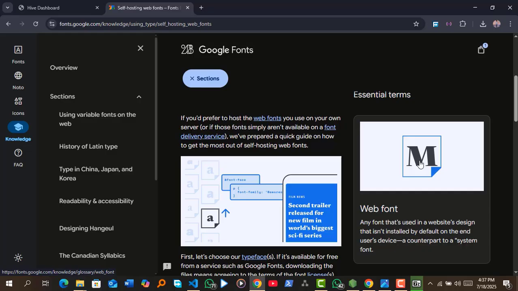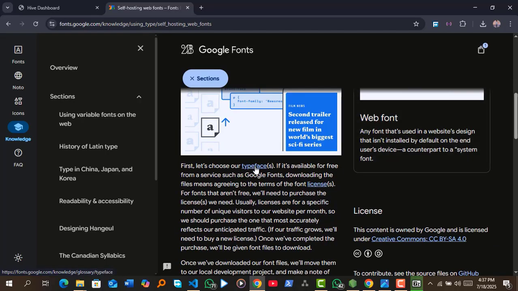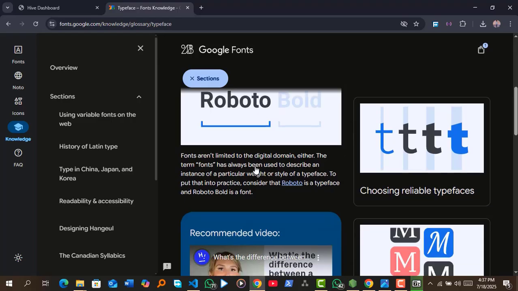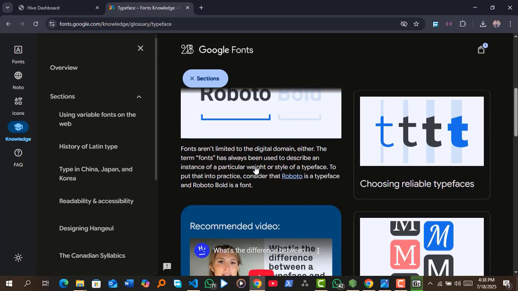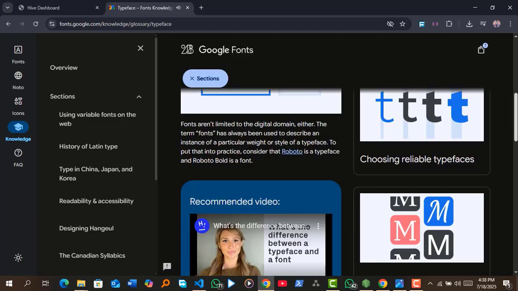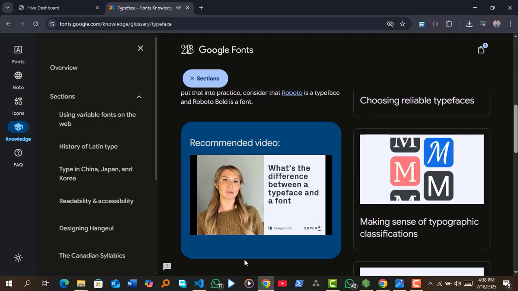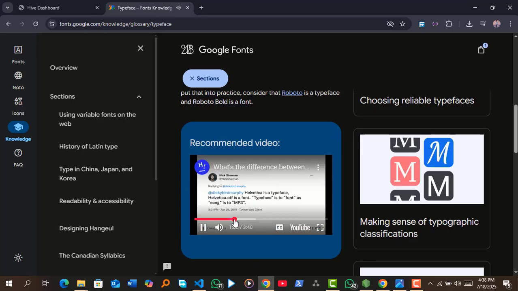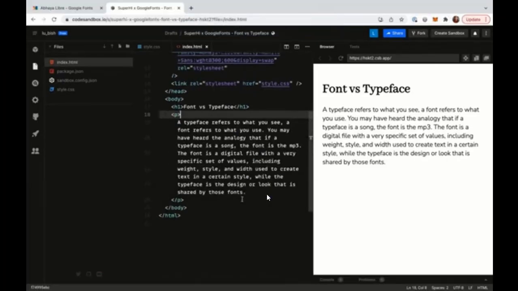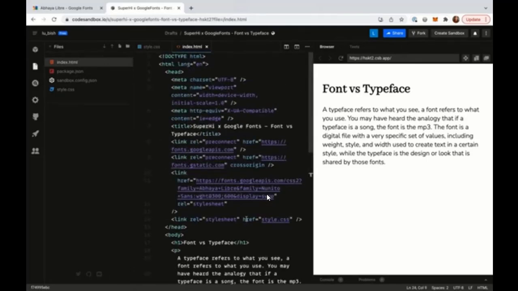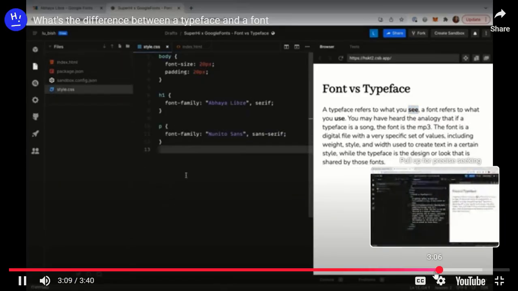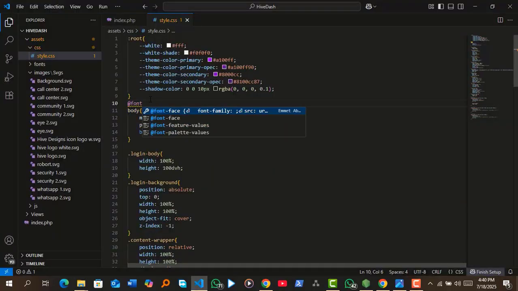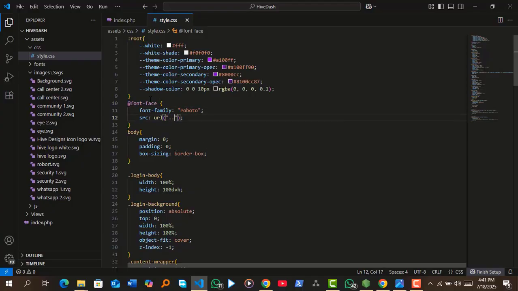It was a mess. It honestly felt like they were hiding the information on purpose, just stuffing the page with useless content. They know what people are looking for, a simple code snippet to self-host, and they bury it under paragraphs of text so you just give up and use the embedded link instead. Check out this video they have. I tried watching it. Useless. Font versus font-face? Like, seriously, who's actually searching for that? Anyway, I gave up and just jumped into VS Code, and boy, autocomplete came through.